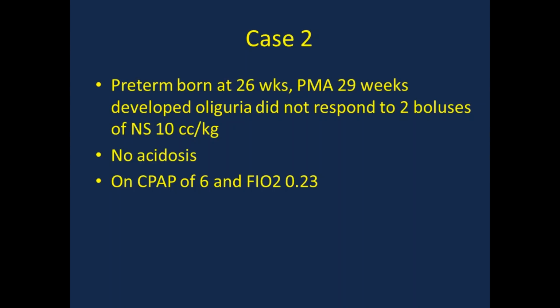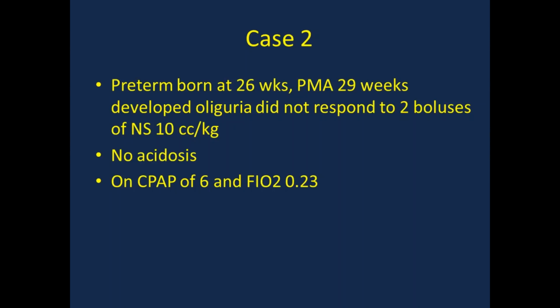But the message from this case: please look at the systolic and the diastolic blood pressure to get more input. And if you have collapsing circulation with low systolic pressure and you cannot sort it out, ask for an early echo. If there is no improvement, it will rule out pulmonary hypertension and assess the filling of the ventricle, which makes more sense.